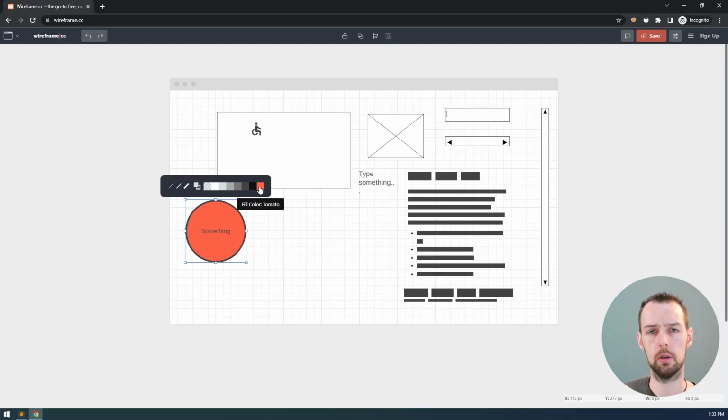So I'm not using this tomato red color because it's the tomato red color, but I'm using it as a highlight, some sort of active draw attention to this particular part. And I would encourage you guys to do the same. So use black, use white, use gray for all your different components. If you need to draw attention to something, you can use the tomato color for the text, for fill, for outline, whatever it happens to be.